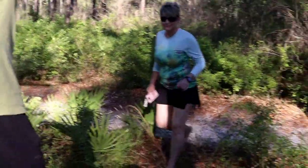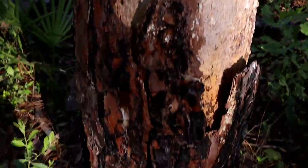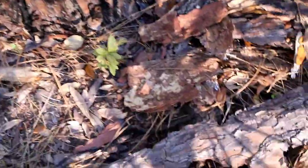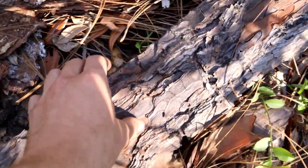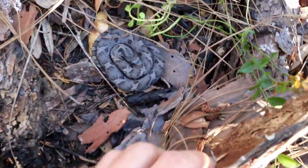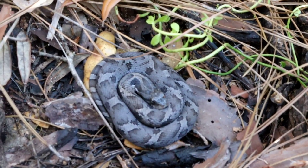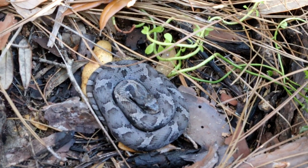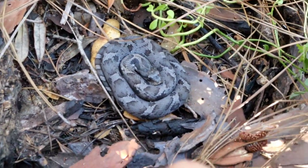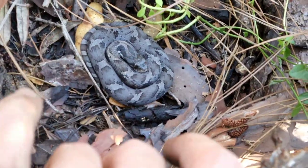We were just walking this path here and I had the feeling to go check out this tree that's peeling. Right at the base of this tree I was flipping bark — little Eastern hognose! Here he is. Too cool. We're just gonna leave him here because he looks so comfortable, but he's really pretty. Look at the bands on his tail there.